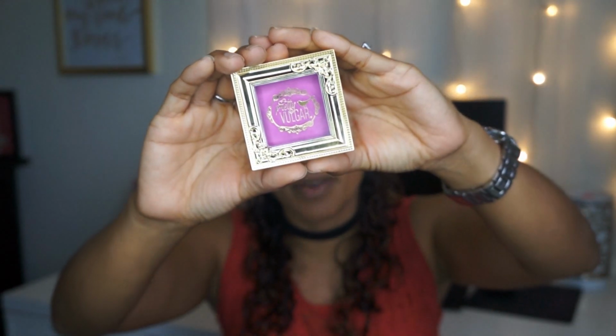I'm just going to be using a Pretty Vulgar blush. This is in the color Prime Vixen, and I'm just going to be taking my Morphe. This is the E4.